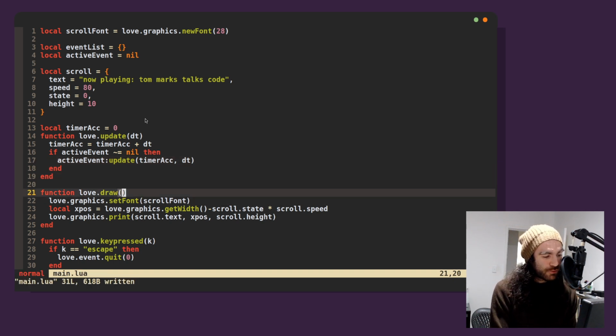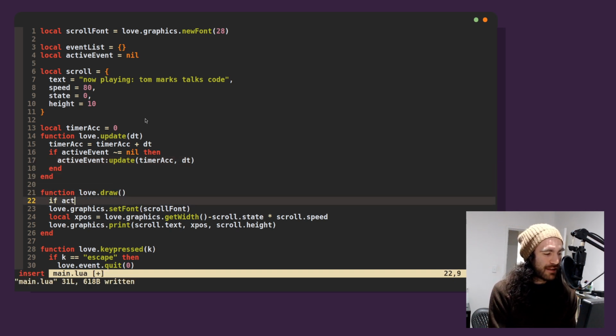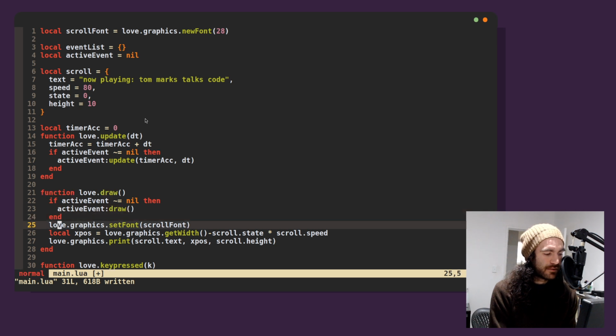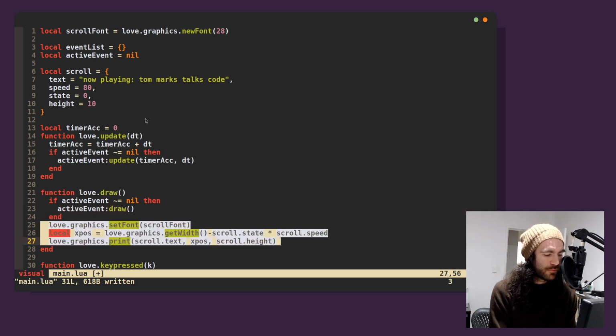And similarly for draw, we're basically going to say if there's an active event, excellent. Cool.